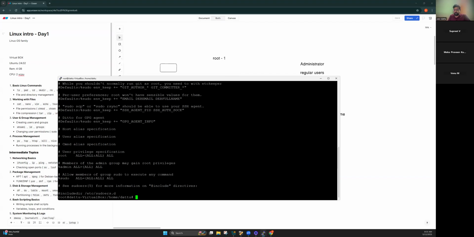If you see this file, root has all the privileges. All the members of the admin group may gain root privileges. So if you want someone to get all the privileges, they can be part of the admin group. And if you are part of the sudo group, you get the additional commands and can execute any command.